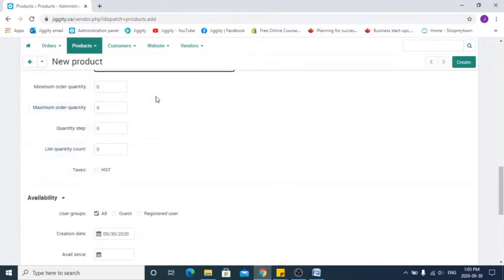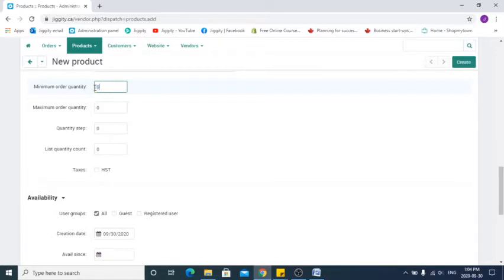We have the opportunity with Jiggity to create different ways that customers can or can't purchase a product. For example, if you only will allow a customer to purchase these earrings if they buy at least 2, you would need to write 2 here for the minimum order quantity.